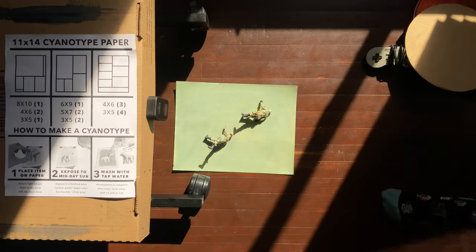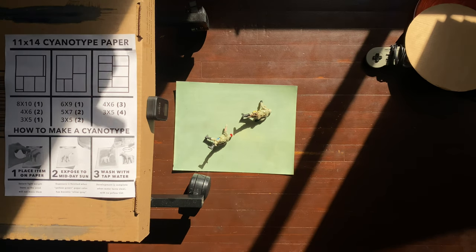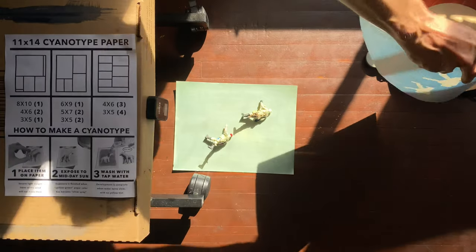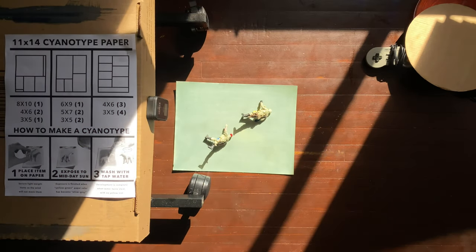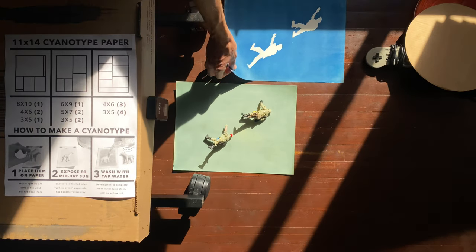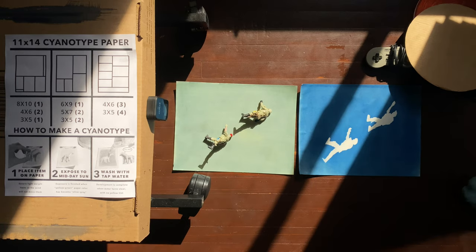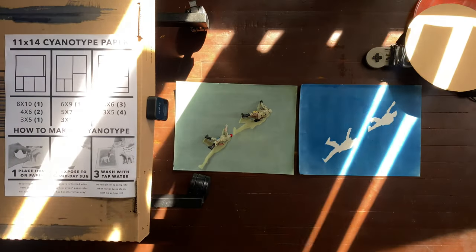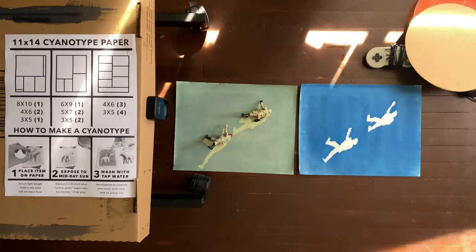I'm going to jump the gun a little bit and bring out the one I pre-made earlier — so these guys will eventually make something like this. Let me put it somewhere you can see it. There we go. Now I'm going to take a brief break, close this back up, and take a look at them together so we can get a little spoiler — look at that!